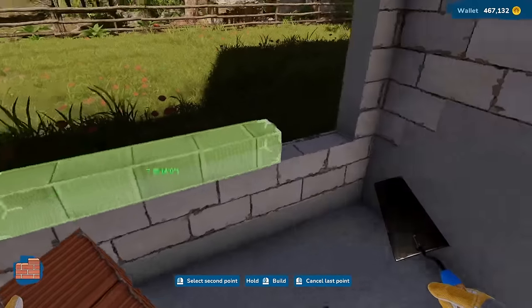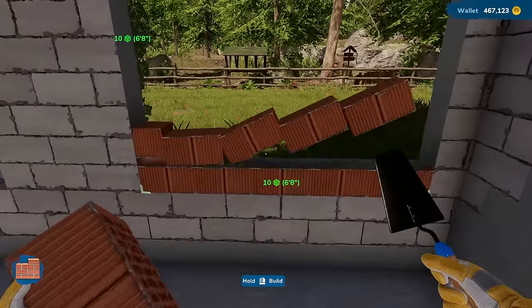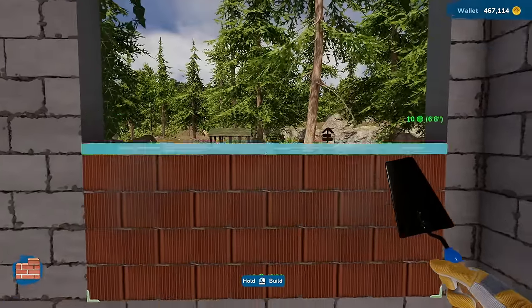I am gonna wall this off. This side first, because I do like having the walls there and I can decide on the window shape and stuff that I want.